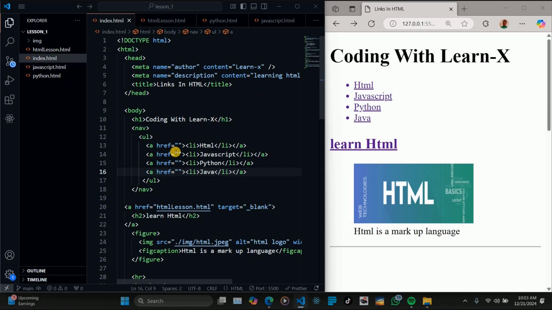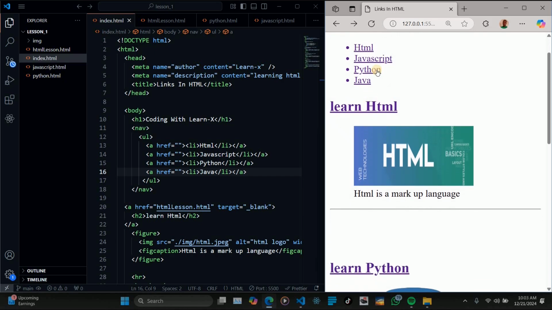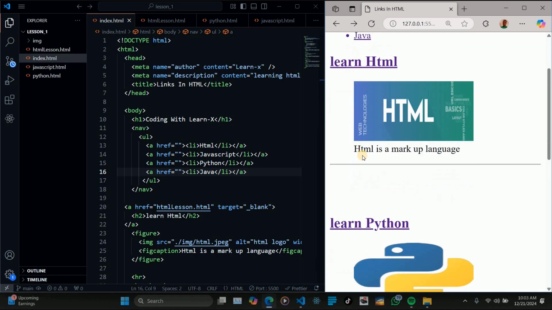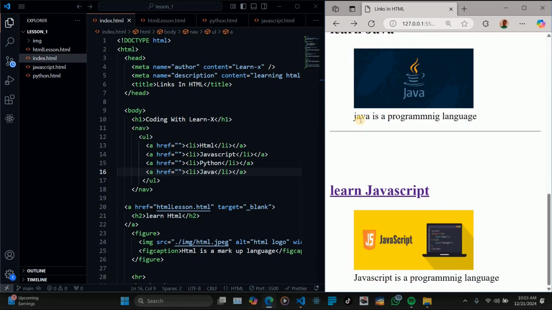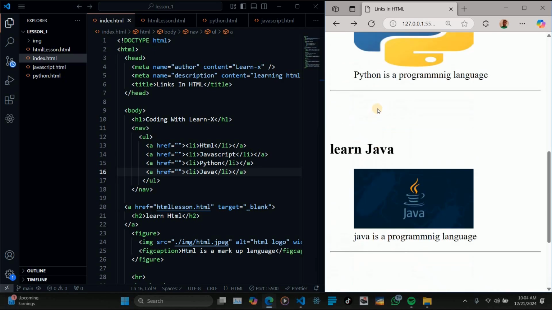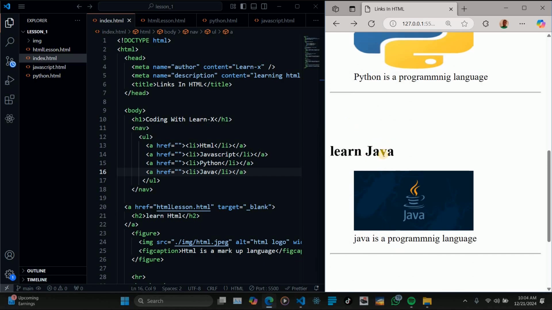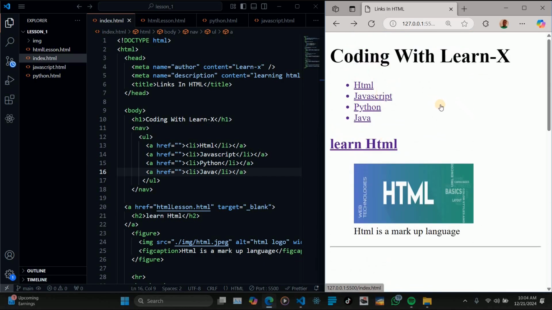Okay, so after wrapping up our elements, our navigation inside the link tag, this simply means that we can click on each of these elements to take us to here to get them. And now we want to make it in a way that when we click on HTML, it's going to scroll down to this part, len HTML, and when we click on JavaScript, it's going to scroll down to JavaScript, and when we click on len on Java, it's going to move over to Java, and Python move over to Python. So how do we do this?